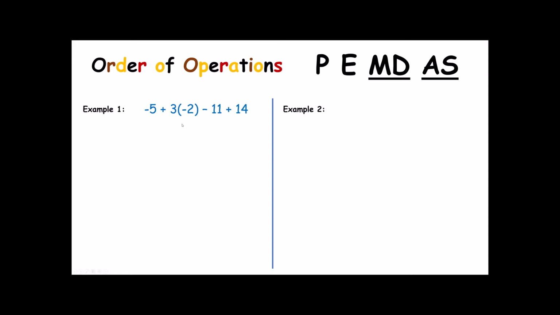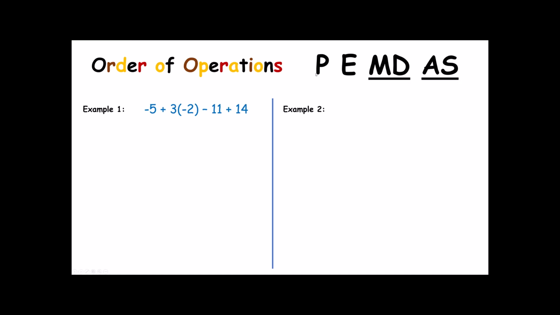Notice when we do this, there are several different operations here. There's the addition, there's a multiplication right here, there's a subtraction, and there's an addition right here. Now, a lot of people get confused by these parentheses right here. They say, well, order of operations says I should do parentheses first, and that's true. However, if you look inside of here, there's no operation inside of those parentheses. Rather, those parentheses are just there to help us realize that this -2 is a single unit that is being multiplied by the 3. It's kind of a grouping or organizational mechanism, just so we realize that this is a times rather than a 3 minus 2.